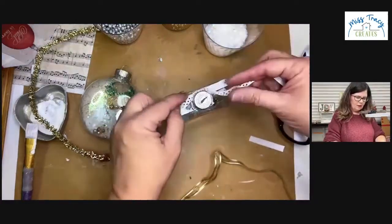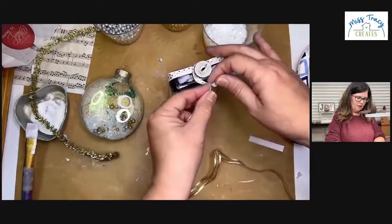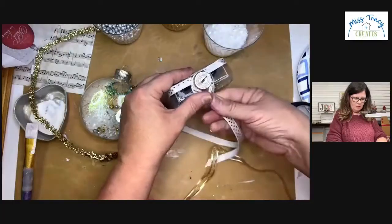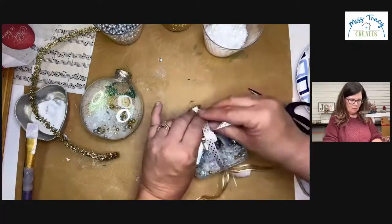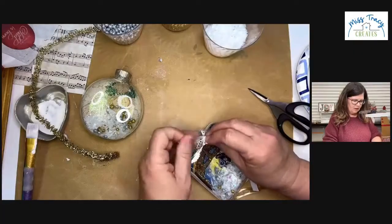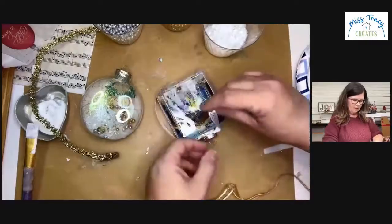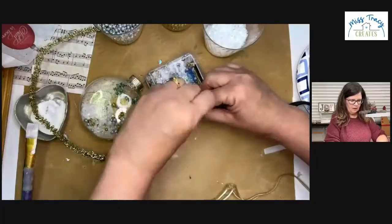Now this, I'm going to go underneath the topper here, just in case for some reason we need to get that back out. But actually, once we start putting stuff on here, we're not going to be able to take that topper off. So be sure that you have whatever you want inside of it first, okay? Be sure you have whatever you want inside of it first before this. I'm just going to do a very simple bow here.